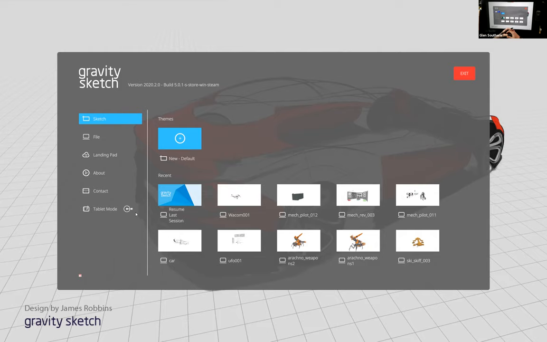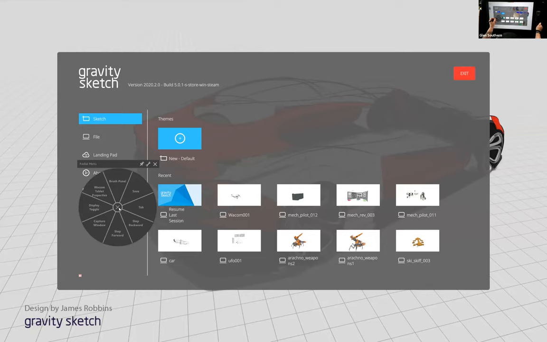We certainly use one in the studio that's just run straight from the desktop. So what I did was I accessed through my own Steam account and then straight in here. And the great thing about Gravity Sketch that not everybody knows is it started on an iPad. So if it started on an iPad, that means at some point there was obviously a 2D part of it. So the iPad then evolved into VR. And then we obviously got things like this ability to use it on the Cintiq. So, in here, you would normally dive straight into VR, and that's what we'll do in a moment.